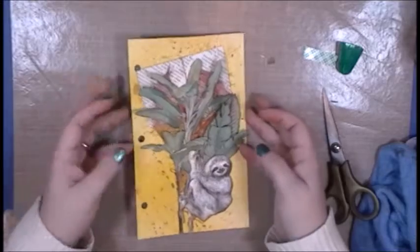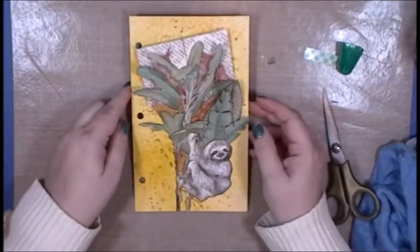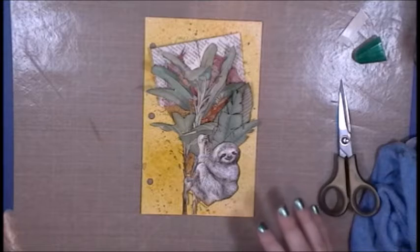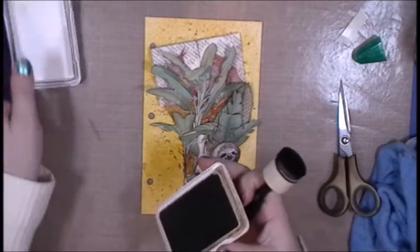So this is where my hidden journaling is. And I really like how the page turned out. It's got some of the things I love, the sloth and the green. It has some things that I needed to vent to get out of my system onto this page.